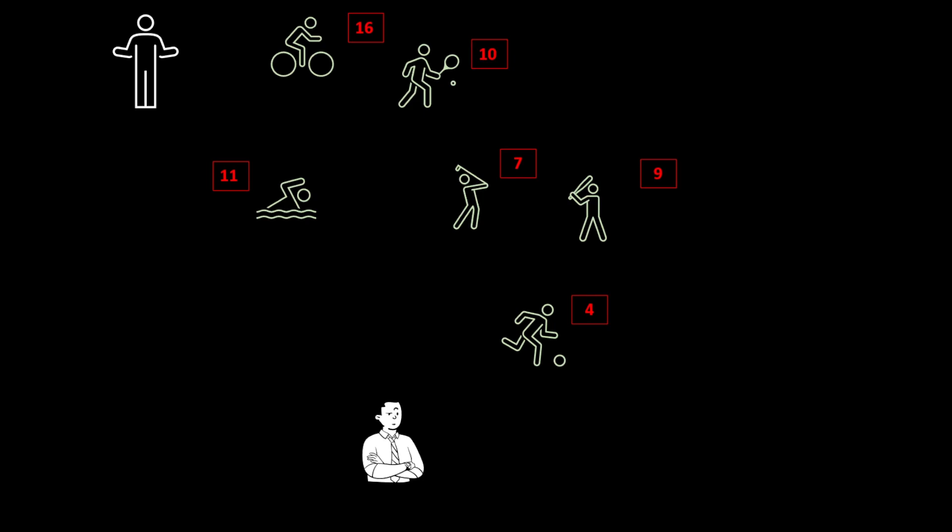Now we do have signs saying how far it is to where we're meeting our friend, which is what we would use if we had a map or signposts. So here, which way would we go? Well, the distances we have—you can see in red—are from each location, each node, to where we're meeting our friend.